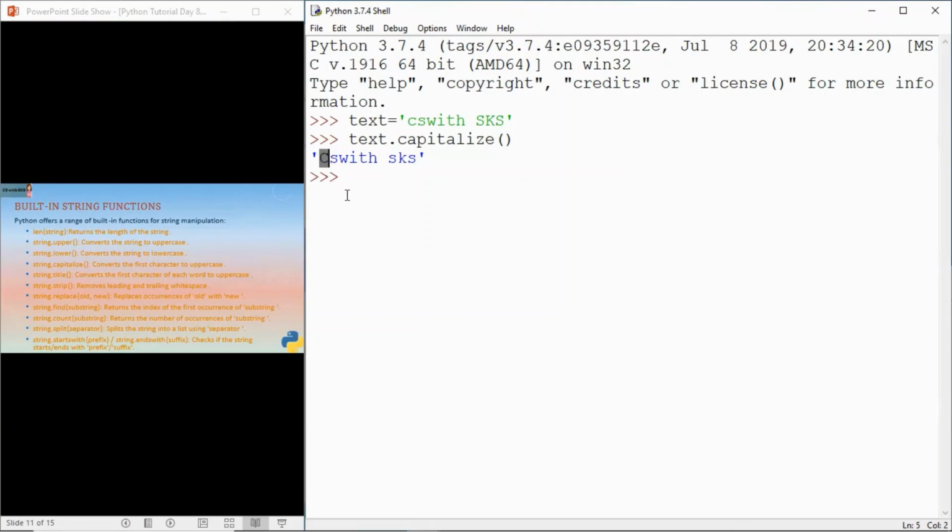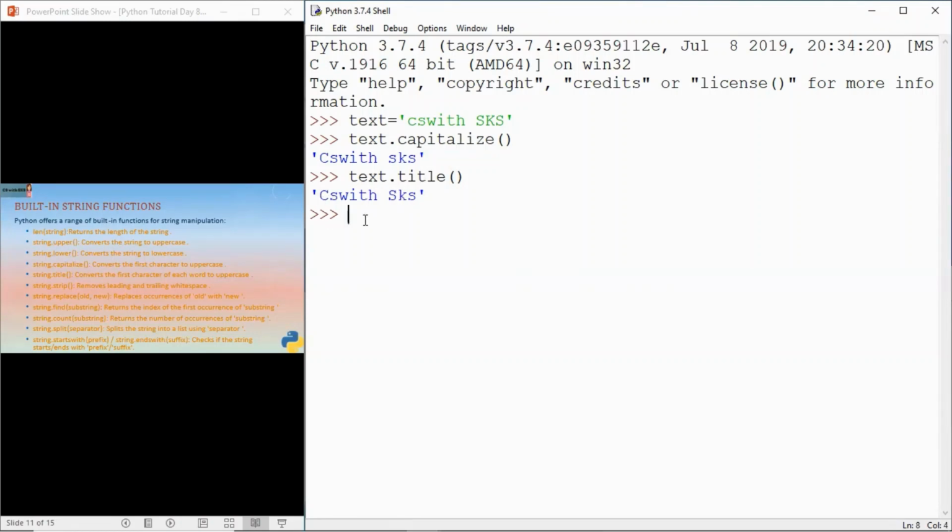Next we have title. Title converts the first character of each word to uppercase. So text dot title. Press enter. Now it has converted this as well as this, each word. So this also it has converted to uppercase.